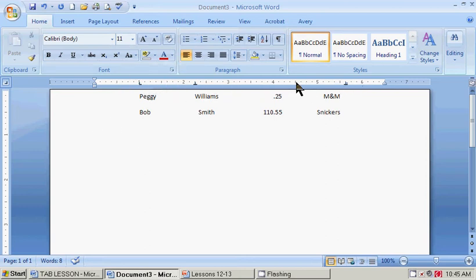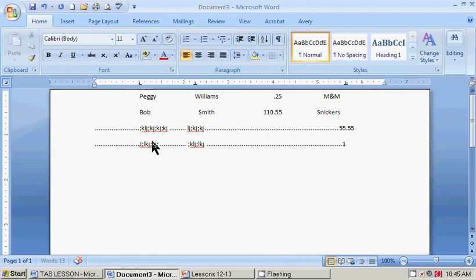Now look at your ruler. You have a new set of tabs right up here. Let's press the tab key so you can see how the dot leader goes over there, and you type and you tab, and then I type. That's a decimal tab. You have to hit the decimal. I'm showing you what dot leaders do.